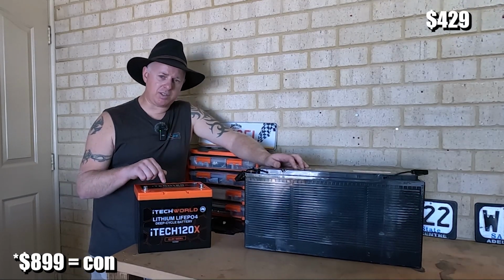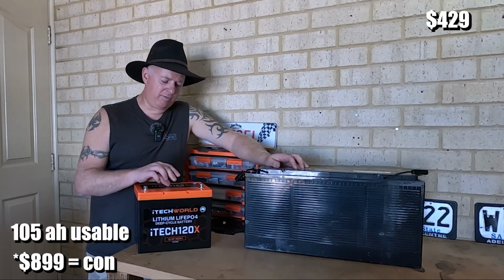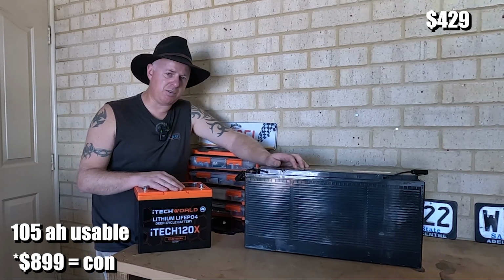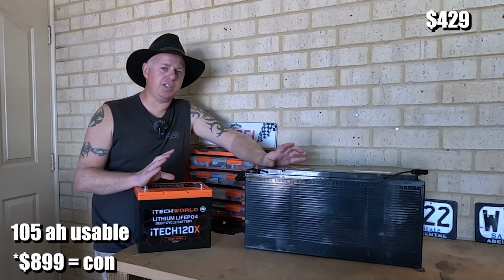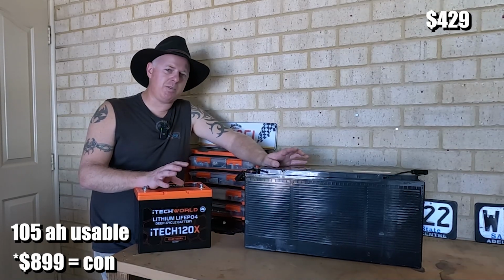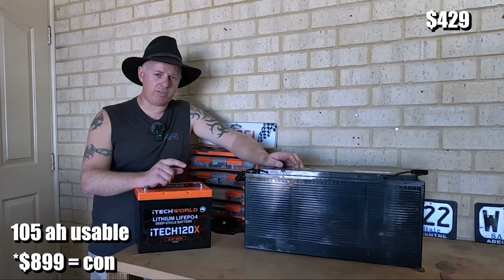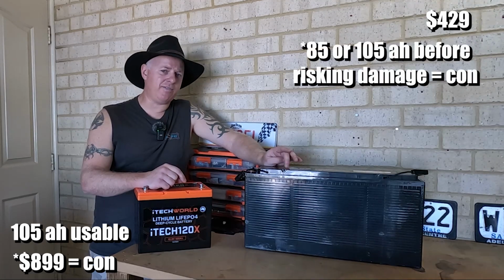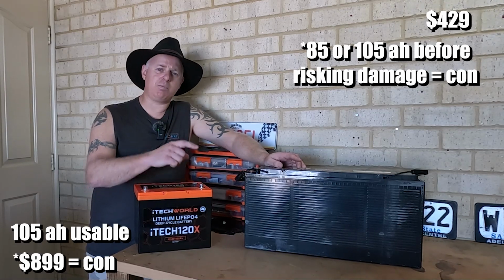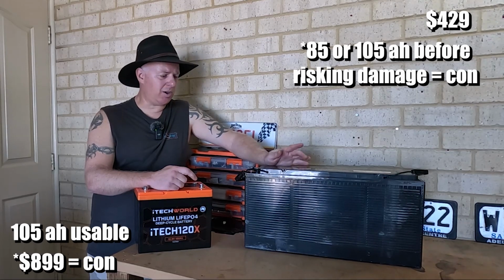The usable power on these ones, so this one here's got 105 usable amp hours. Keeping in mind, that's if it's actually used to 100% of the capacity it's rated to do. But this one here, being an AGM, I'll preface this with, the common opinion is you shouldn't use an AGM past 50%. If I was working off 50%, that's 85 amp hours, but for the sake of this I'll be conservative, and a lot of people say don't use it past 60%. If that's the case, then I get 105 amp hours out of this one.